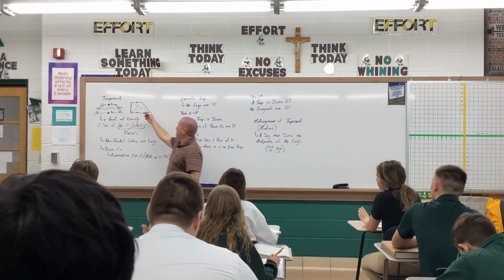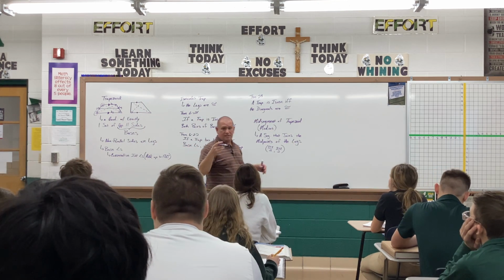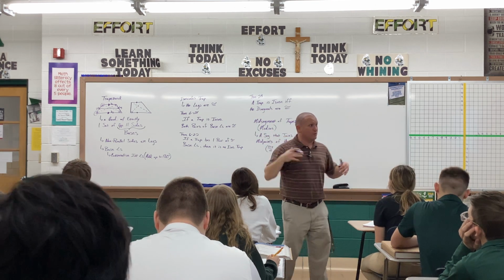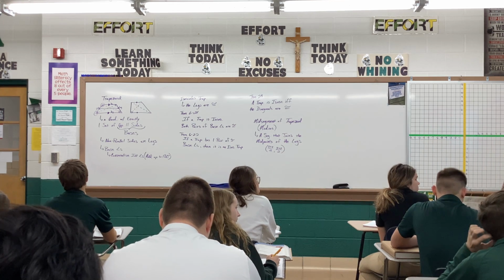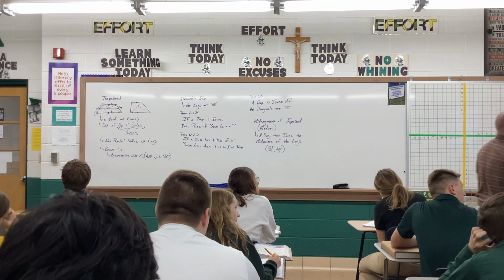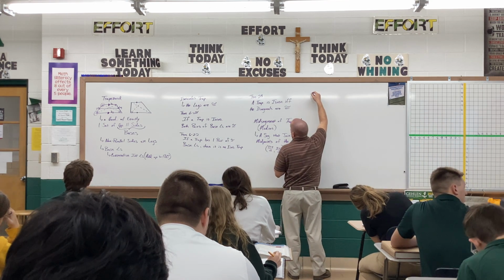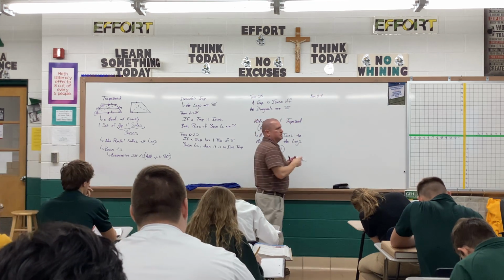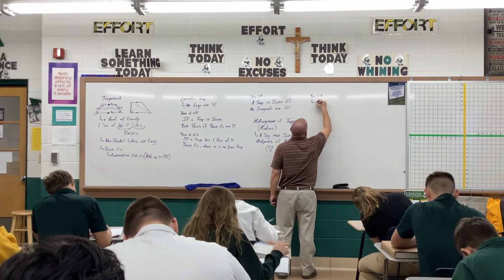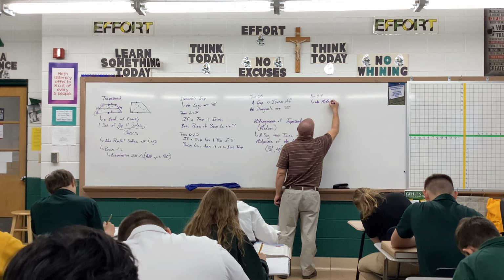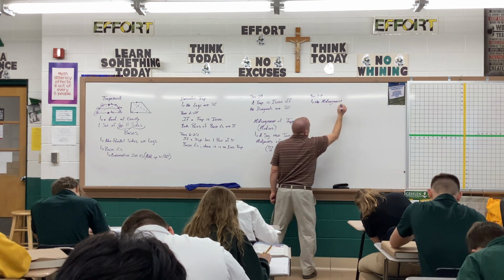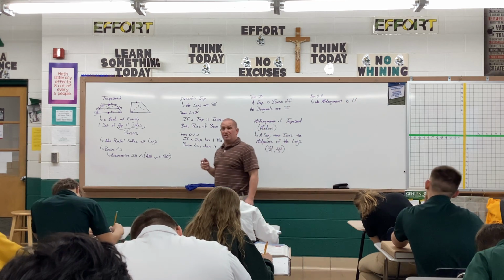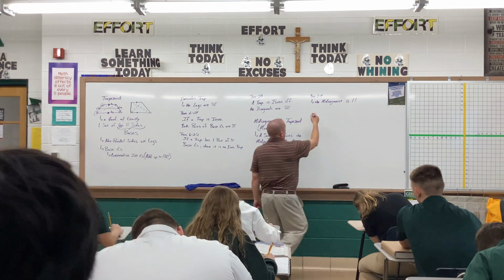So we can then try to figure out what this mid segment is and where it looks like it is in comparison to the rest of the trapezoid. It's in the middle, right? So what are we really going to do? We're going to be able to have a formula too. So this leads us to where we're at, 24. Good thing we don't have to remember all these, right? A mid segment is parallel. That's important, right? So it has to be parallel to the what? To both bases.